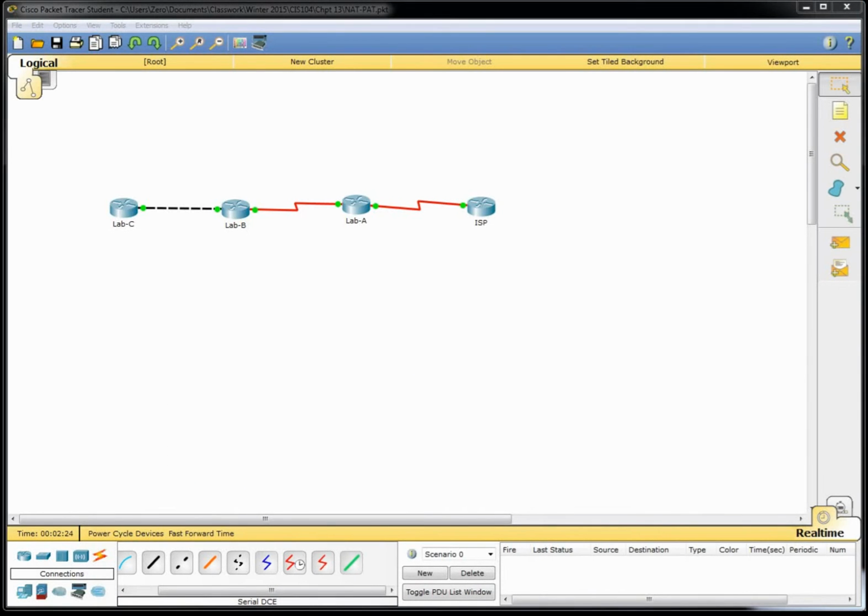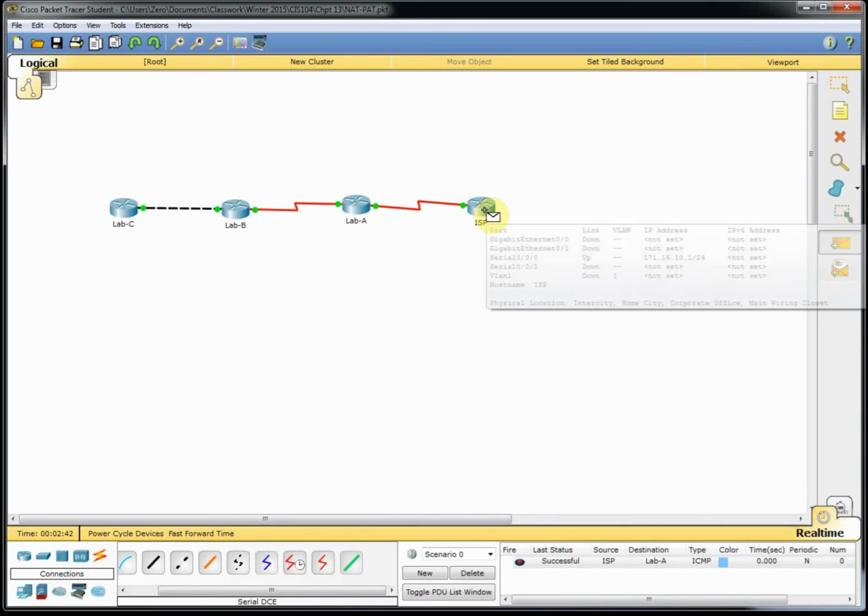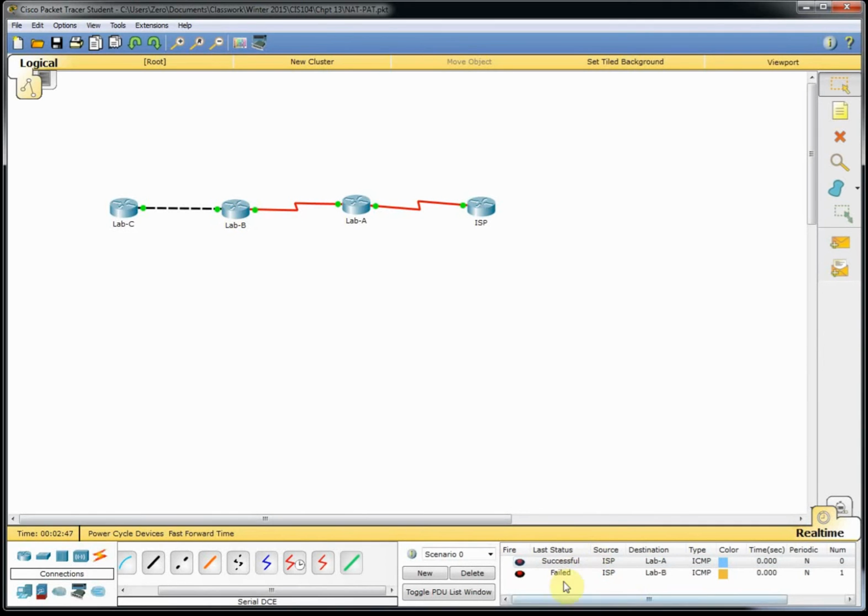So as I mentioned, Chapter 13 was all about NAT, so we're going to start. We want to configure and test dynamic NAT. In order for network address translation to occur properly, we need to have some kind of routing. I haven't configured routing yet. We're going to just set up a basic RIP, so we can see that directly connected routers can communicate, but I don't have any kind of routing through my routers.